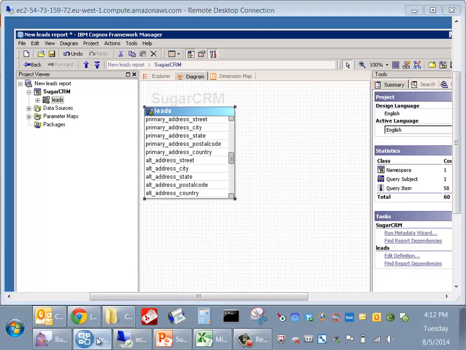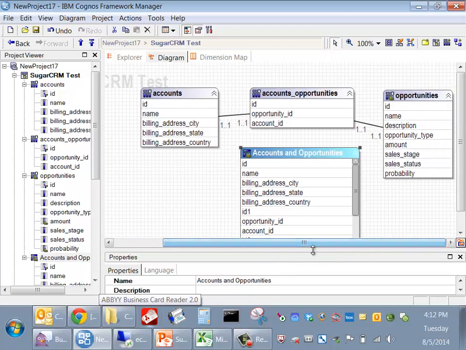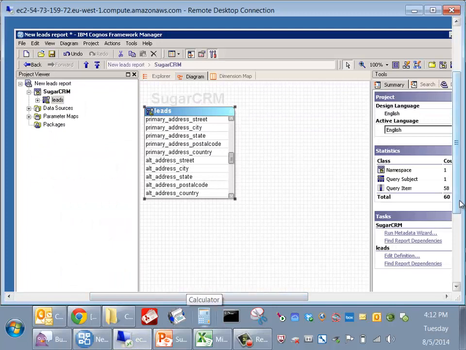Just to switch out of the narrative, here's an example that's a little bit more complicated where I've done a join between a couple of tables. This would be a different example where I wanted to look at opportunities by account. So I actually have to pull in a couple of tables, the opportunities table, the accounts table, and actually define the relationships between them. But let's stick with our simple example of leads just to illustrate this and continue with that leads example.